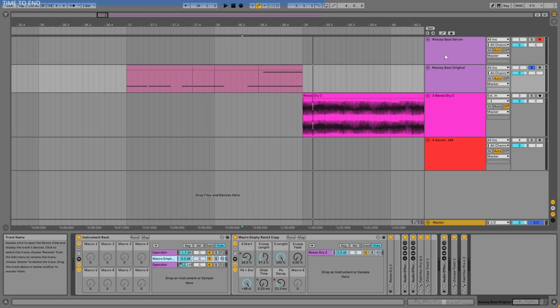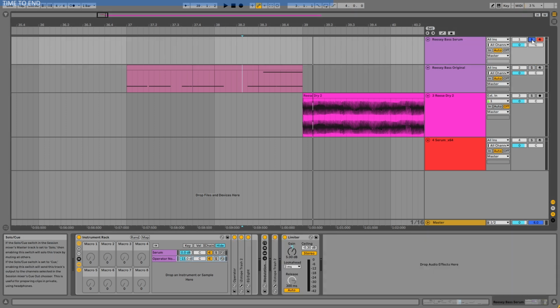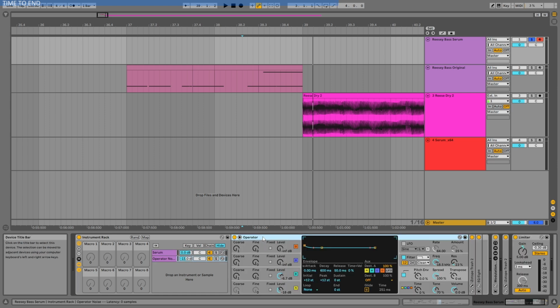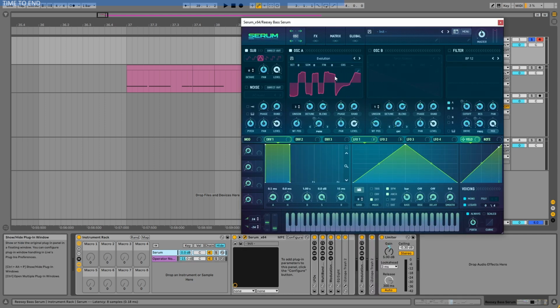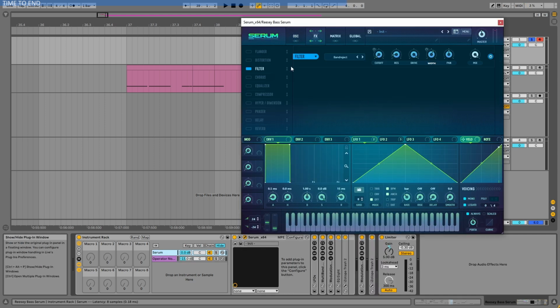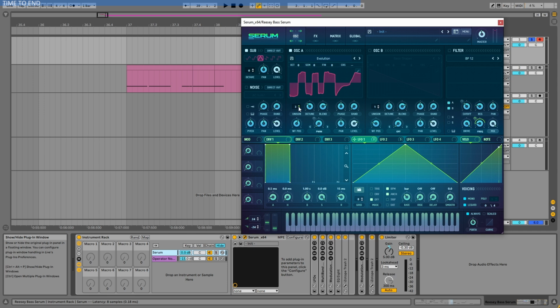I was like, this is really cool, but what if we can do it in a lot simpler way and not using sample but Serum? So this is what I came up with. I'm using Serum and I kept the noise side information. So basically the noise is the same, but with Serum what I did is just chose a wavetable with a sub and this band reject filter modulated by 2 LFOs. As you can see, the cutoff is modulated by LFO 1 and the width is modulated by LFO 2. And this is all I did here except the unison voices.